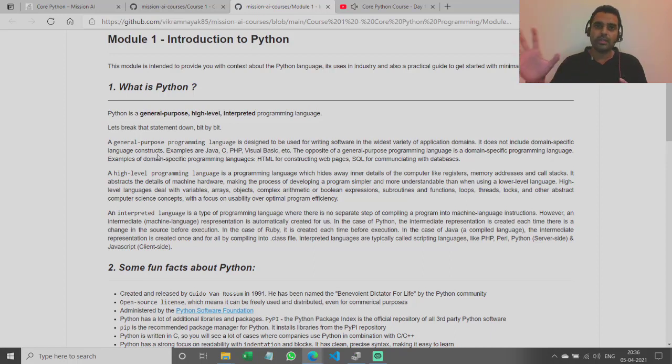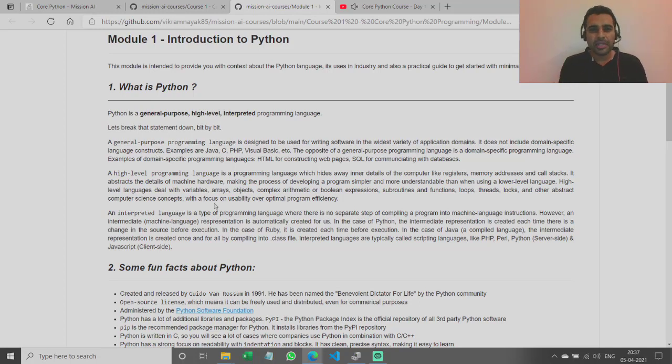In Python, you just run the Python program, and the interpreter in the background creates an intermediate representation if the source code has changed, and then it executes it, right? So the intermediate representation, we don't need to perform any step to make that happen. Python handles that for us. And a new intermediate representation is created only if the source code has changed, right? So we've understood the three things now: general purpose, high level, interpreted.